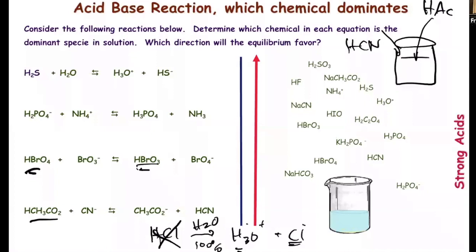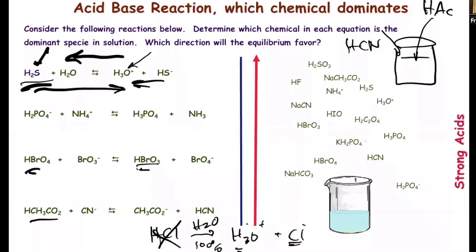You've got to figure out, between the two sides here, which is the stronger acid. The stronger acid will dictate that the reaction goes in the forward direction relative to where it sits. If H2S is the stronger acid compared to, say, H3O+, then the reaction will go in the forward direction. If H3O+ is the stronger acid, then the reaction will go in the reverse direction. Here, remember, an acid is a proton donor. This right here is the acid, the chemical that gives up its hydrogen. So we're comparing this chemical with that chemical. Which is the stronger acid?